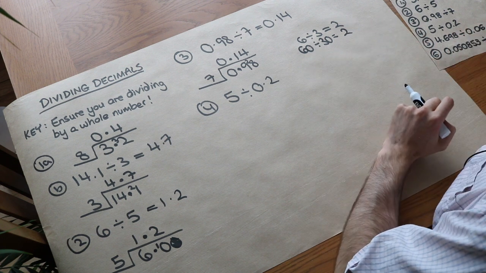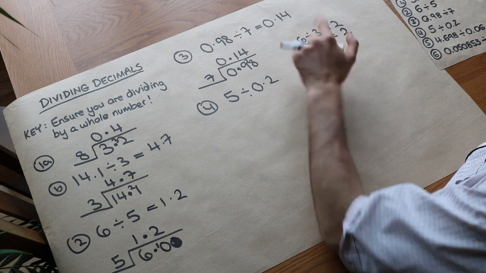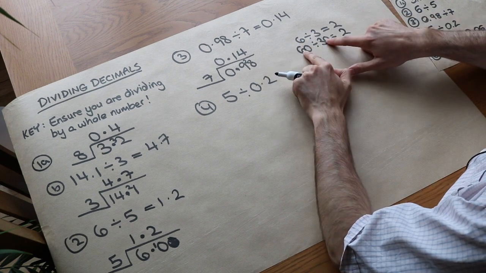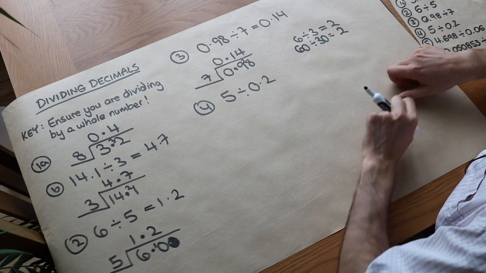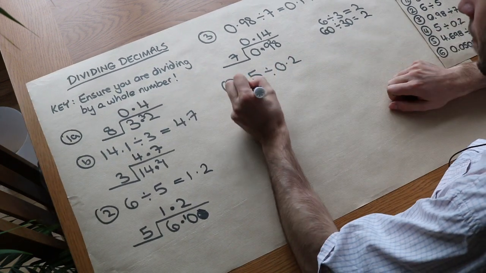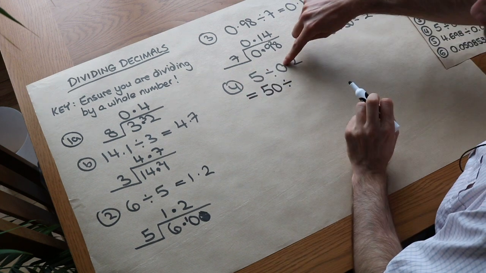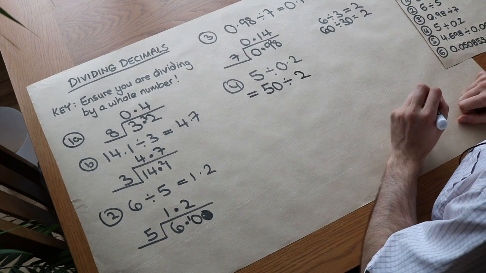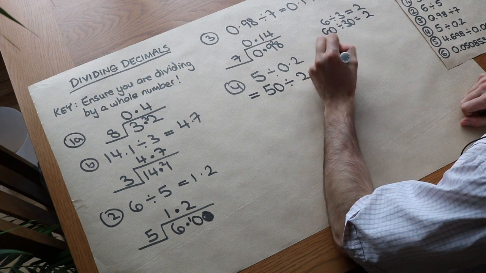And it's the same with fractions. Do you remember with fractions you can multiply the numerator and denominator by whatever you like and it will be an equivalent fraction. And a division is effectively just a fraction, so it has the same rule. You can multiply both these numbers by the same thing and it will have the same value. So that means we can multiply both of these by 10. So that's 50. And 0.2 times by 10, well that moves the decimal point once, so it's going to give us 2. So now we've got a much simpler result: 50 divided by 2 is equal to 25.